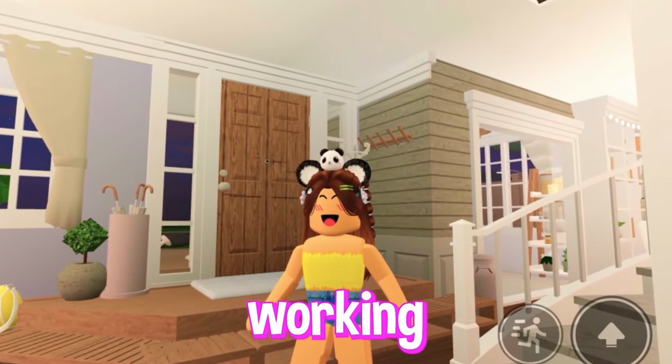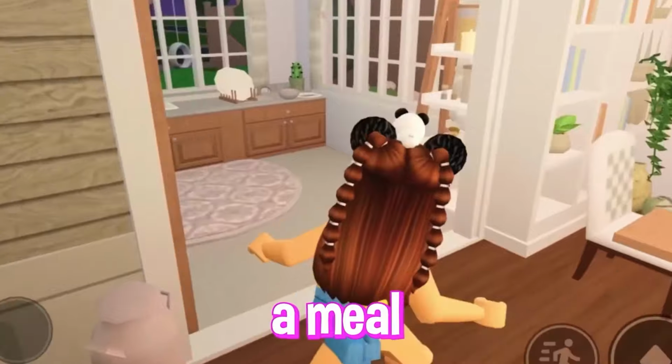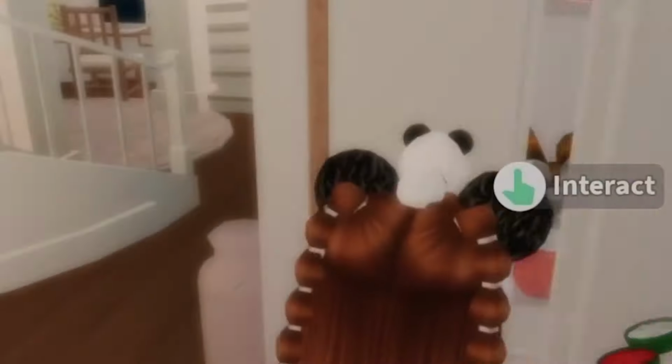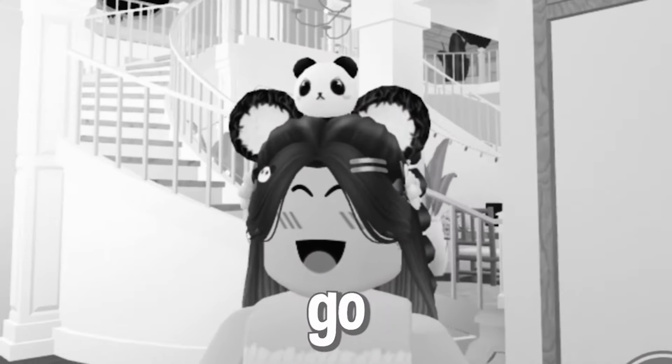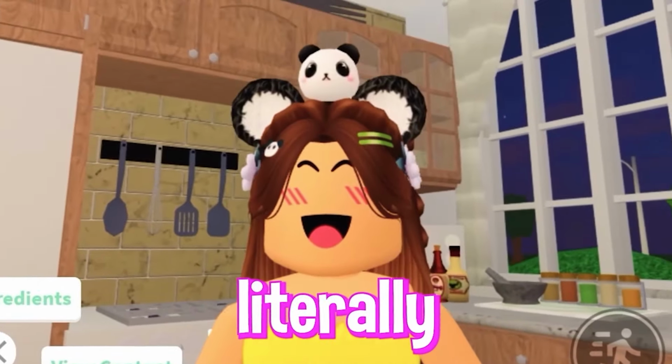Now that I've finished working, I am starving. So I gotta cook myself a meal on my tablet. Let's see how well this is gonna work out. I'm gonna make some chicken nuggets because you can never go wrong with some chicken nuggies. I put them in the stove. Oh, wait. I forgot. That's literally all you do.